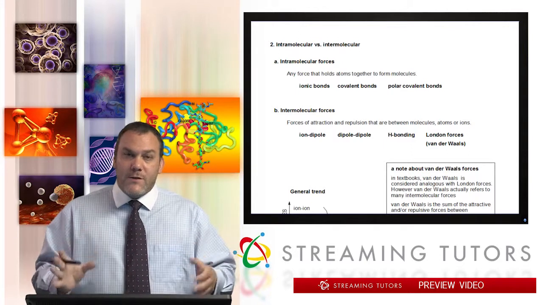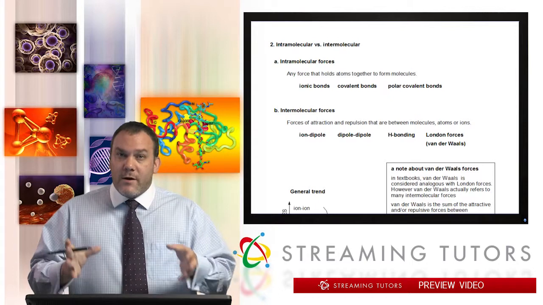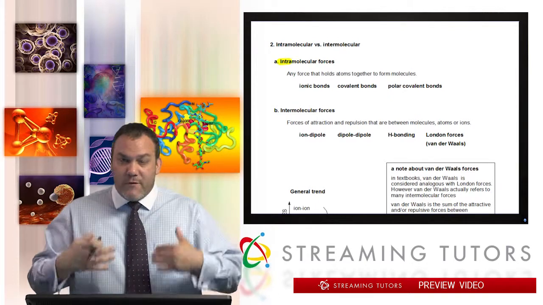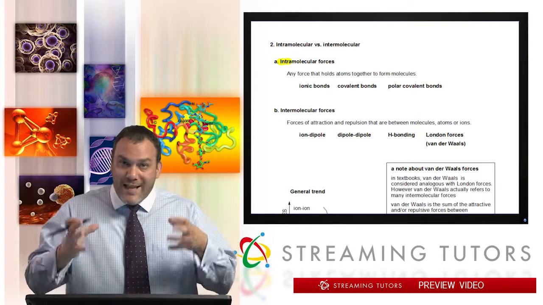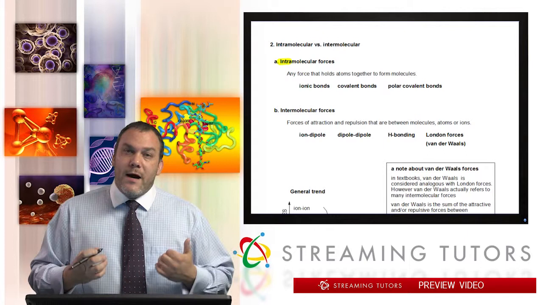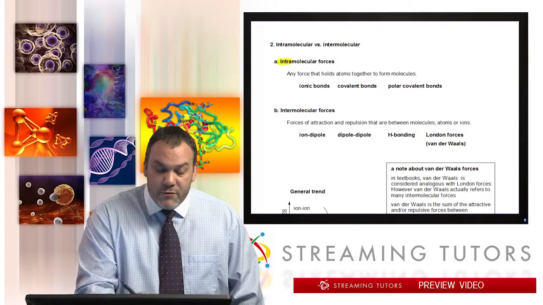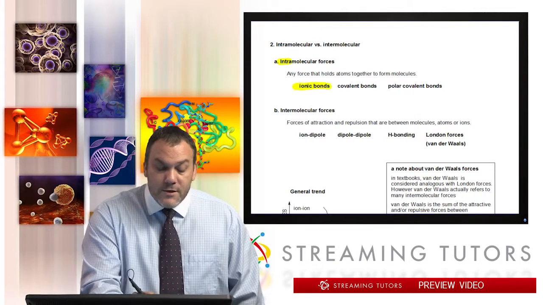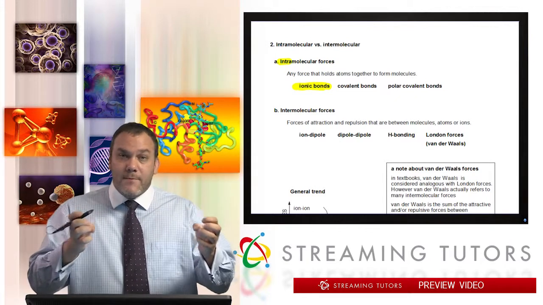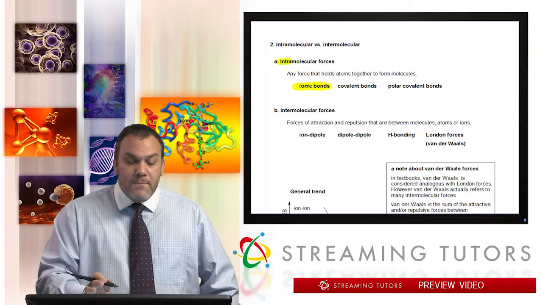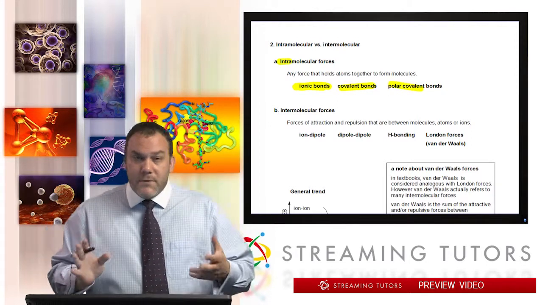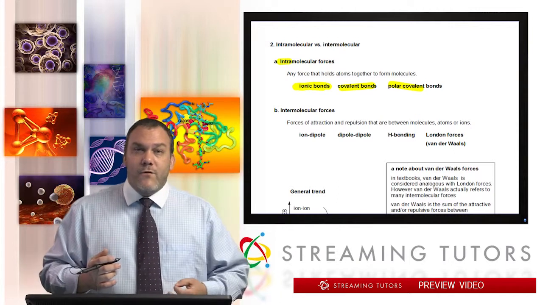Now we're going to hear about this all semester long, inter and intra. Now intra is within yourself, within itself. So an intramolecular force is a force that occurs within the molecule. And there are three types that we already know. These are basically the bonds that allow molecules to become molecules, right? These are how atoms come together to make molecules. And that's ionic, covalent, and polar covalent bonds. So those are the types of intramolecular forces.